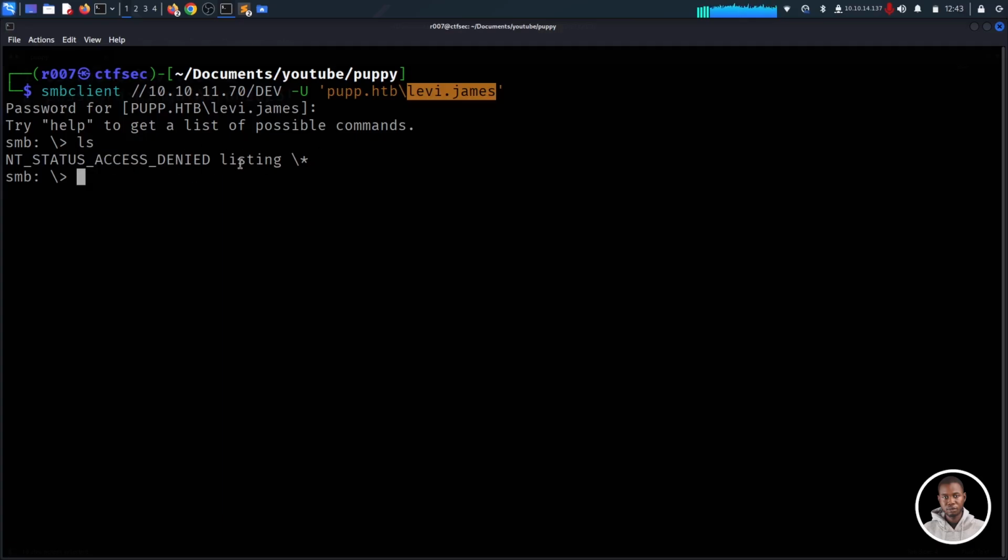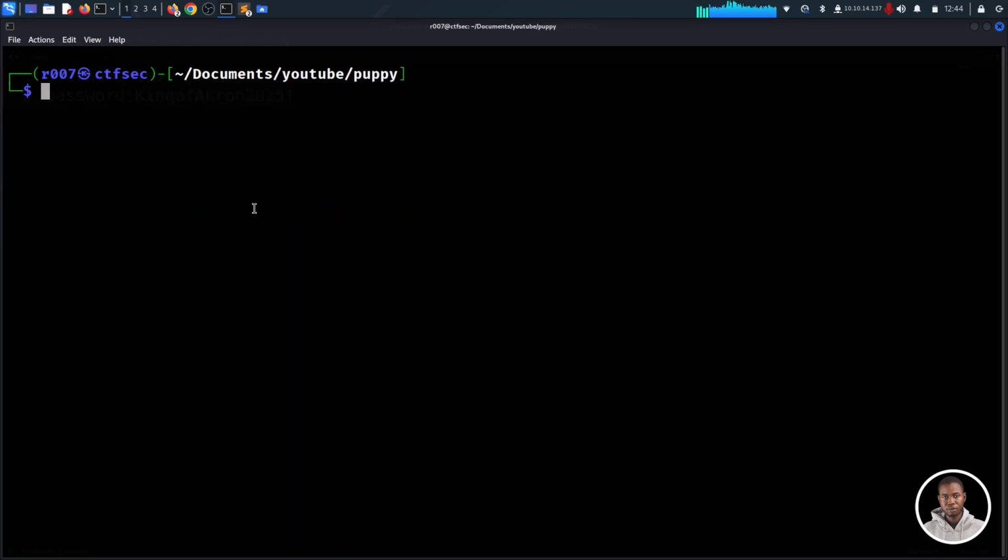So what we're going to do is to probe this machine using rpcclient. And to do that, we're going to exit this, and we're going to access the rpcclient with the same IP, which is 10.10.11.70, and our user is going to be Levi James.